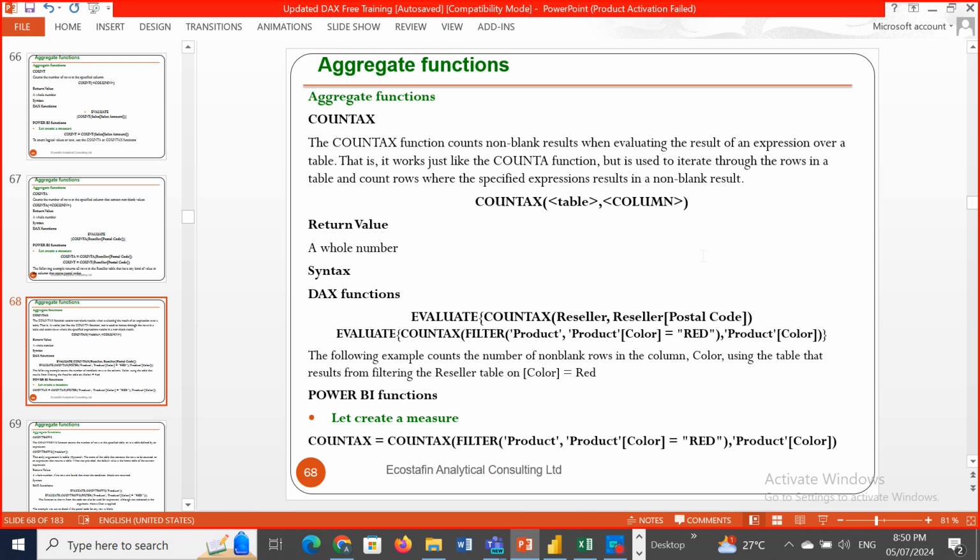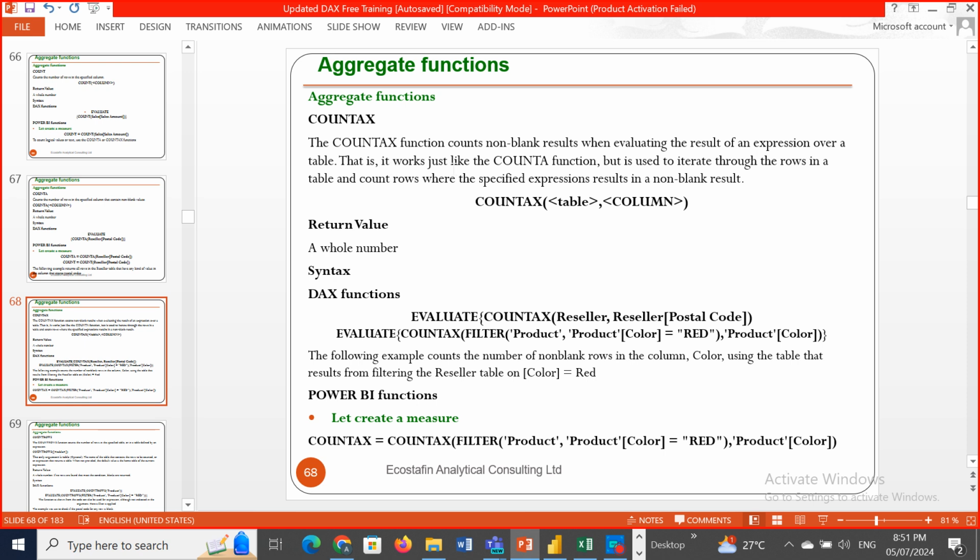Now, in DAX, when we have AVERAGEX, we have to deal with a table. Whenever you see anything that ends with X, COUNTX, AVERAGEX, it always relates to a table. The COUNTX function counts non-blank results when evaluating an expression over a table.